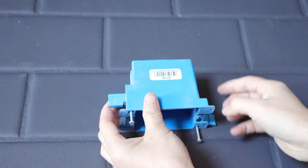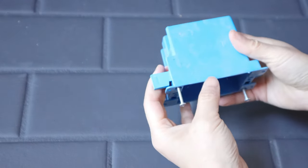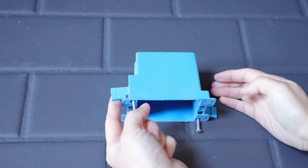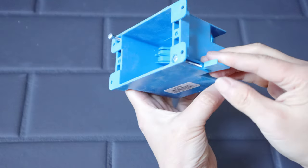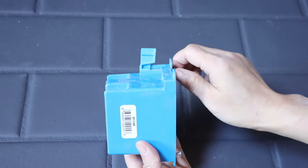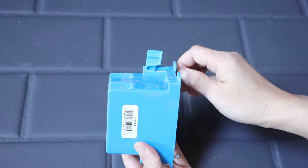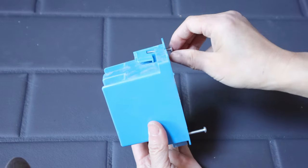This device is actually very simple. Basically, you make a hole in the wall according to the size of the outlet box, put the box in, and then use a screwdriver to tighten the upper and lower screws. As you tighten the screws, the small clips will stand up and tighten behind the wall to secure the box in place.